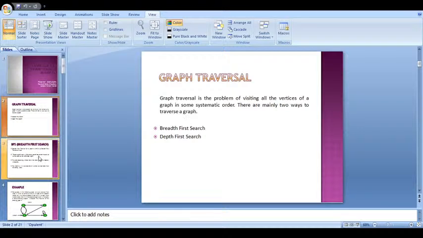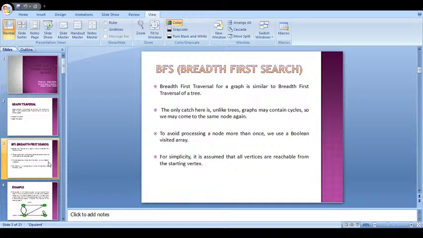Now let's start with what is BFS. This breadth first search, or breadth first traversal technique, can be done for a tree as well as for a graph. But what is the difference over here? For a tree, we don't have any kind of cycle concept.